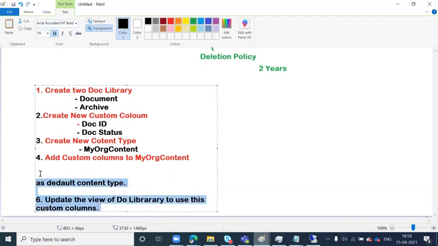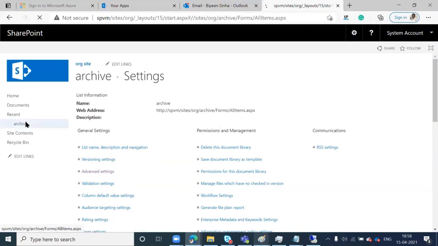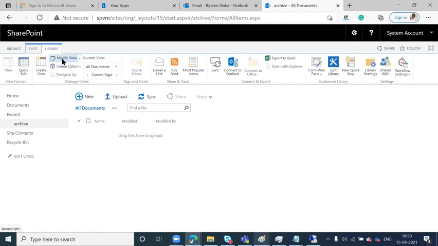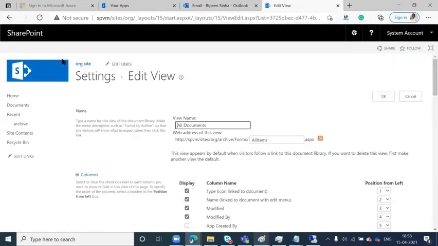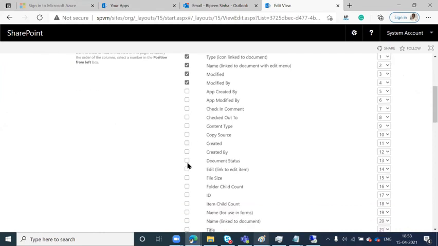So this is the whole process through which we are going to control that. We have done that part. Now, the only last part is that we can go to the archive. We will go to the library and we are going to modify the view. And what is the view going to have? The view is going to have a new column, which is called document status, at point number 3.